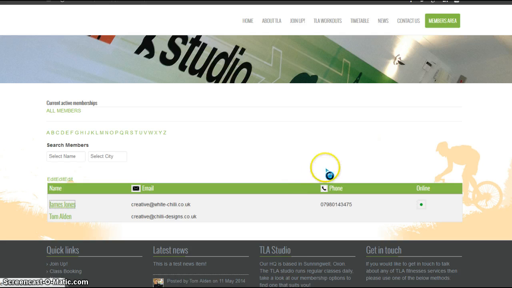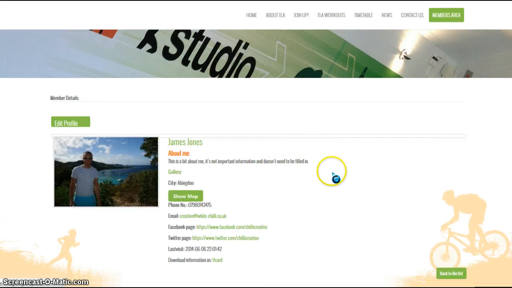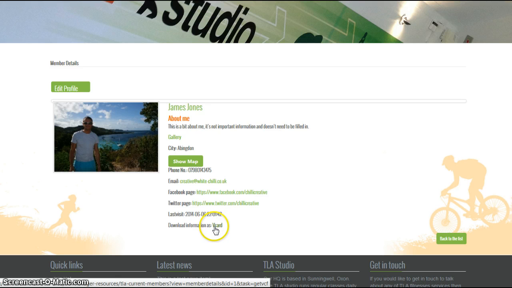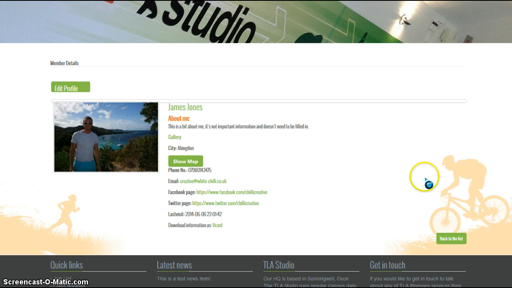You can click on the individual and have a look at some of the other details: photograph, where they are location-wise, Facebook pages if they've entered it, when they last visited, and you can download their details as a vCard to add into Outlook or your Apple contacts list.